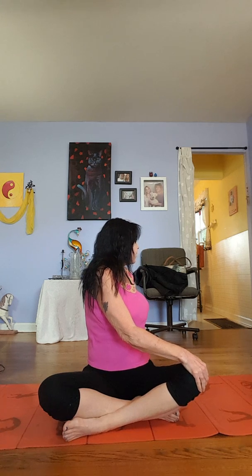And what we will do is we'll take our right hand to our left knee, left hand behind us. We're going to twist and turn our neck as far as we can that's comfortable. And you can feel a little bit of a pull there, and we're going to hold that for 30 seconds. And then we're going to come back, and we're going to do the same thing on the other side, turn as far as you can for 30 seconds. That will be your second pose, called the seated twist pose. Our third is going to be bridge pose.